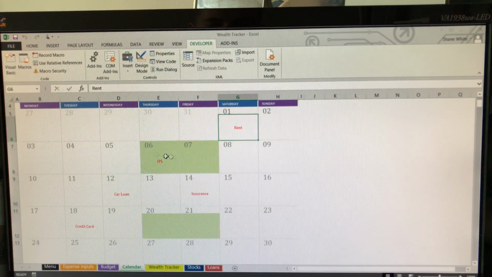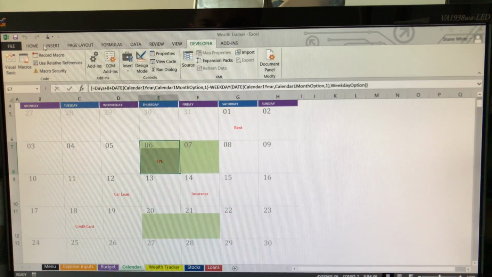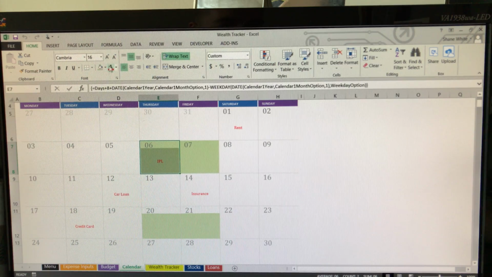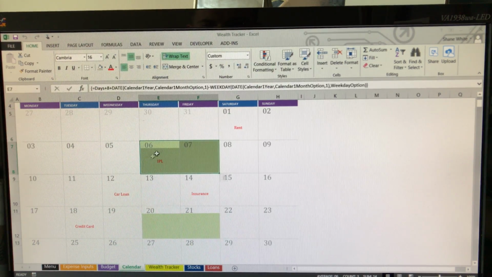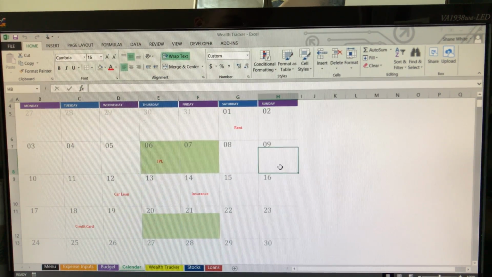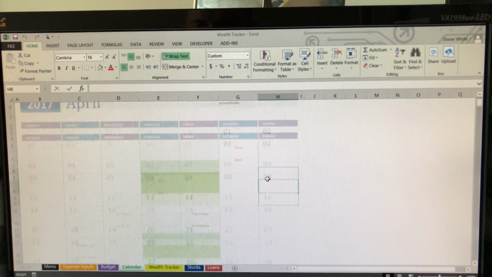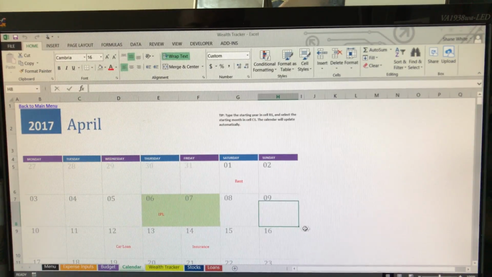Green, I highlight the whole cell. Let's go up here, Home, this little drop down, this bucket right here. These are paydays, so I like to set those up in advance. For me, I like to be able to see what money is going out, so I can see that in this first 2 weeks, I have to pay a rent bill, I have to pay an IPL bill, but I know I'm going to get paid on this day. So you can manage your cash flow visually a little better. But again, if you don't really care to use that, you don't have to. I just think it's an added tool.